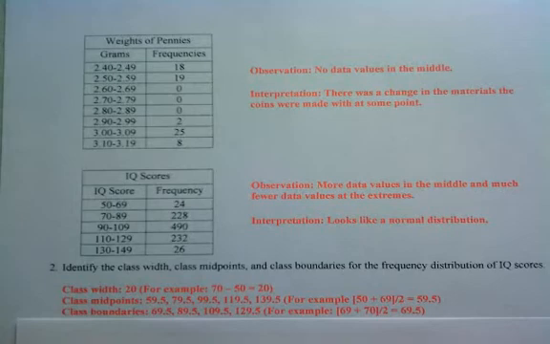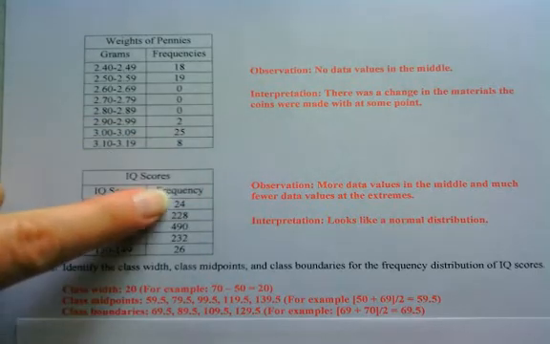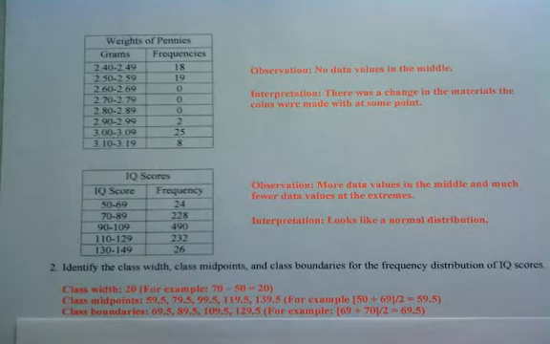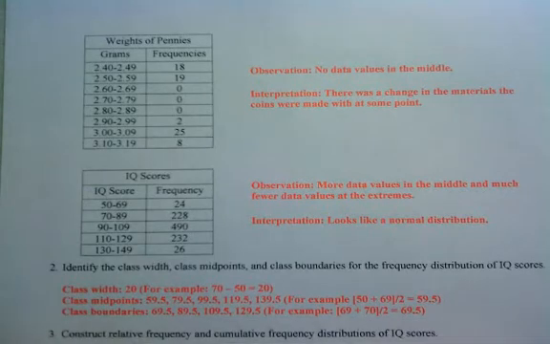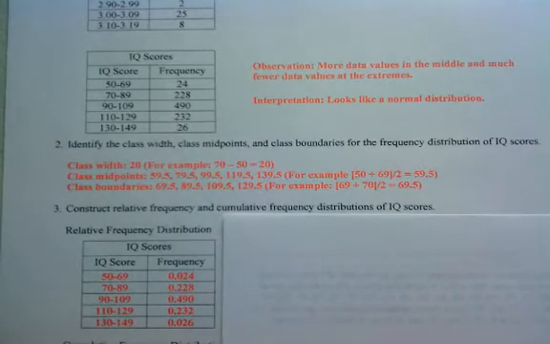All right, now what we want to do is construct relative frequency and cumulative frequency distributions from what we see here. This is just a regular frequency distribution. You have the number of occurrences of data values that fit within each one of those groups. We want to make a relative one. And again, the whole idea behind relative is, instead of the actual counts, we have the percentages. And the percentages can be written as percents.